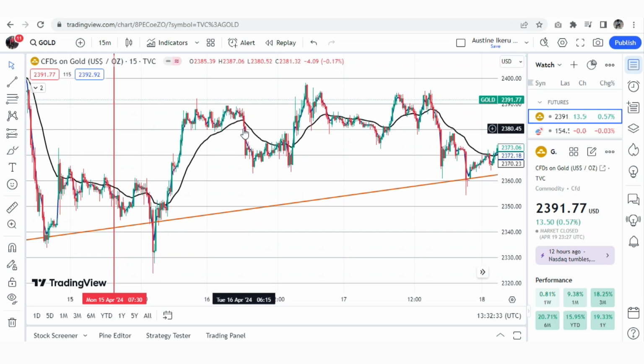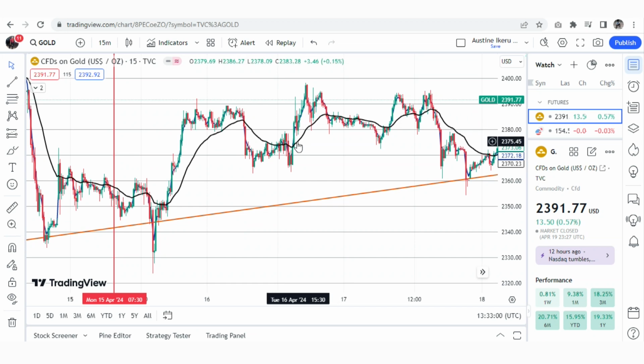So when the crossover happened here, I placed a sell trade, and my stop loss was above the 20 EMA. My first take profit was 40 pips and the second was hold. But since the market is heading down and I know this is the lowest point, my second take profit was somewhere here. The market couldn't reach here, it reversed and hit my break even, and then another crossover occurred and I placed another buy trade.